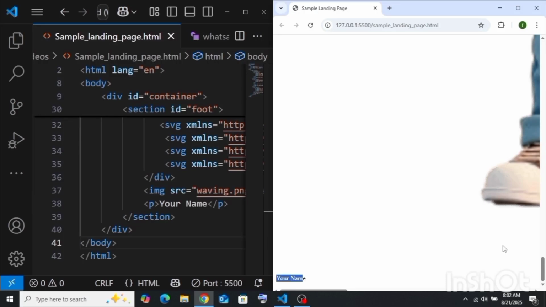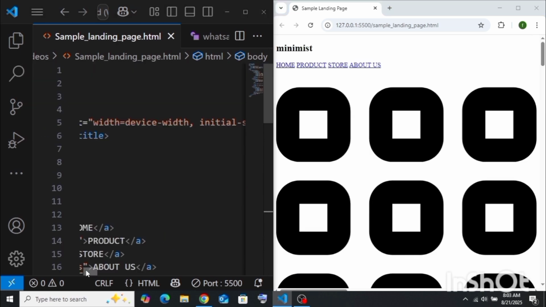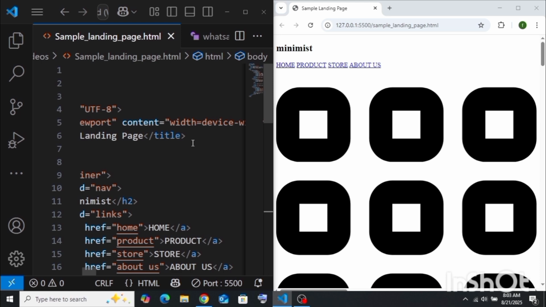In this video we are going to be doing the CSS of the HTML that we have used to create our simple landing page. You can see that everything we need for the landing page is already in the web page. Now we are going to be styling them to make them look as presentable as possible.